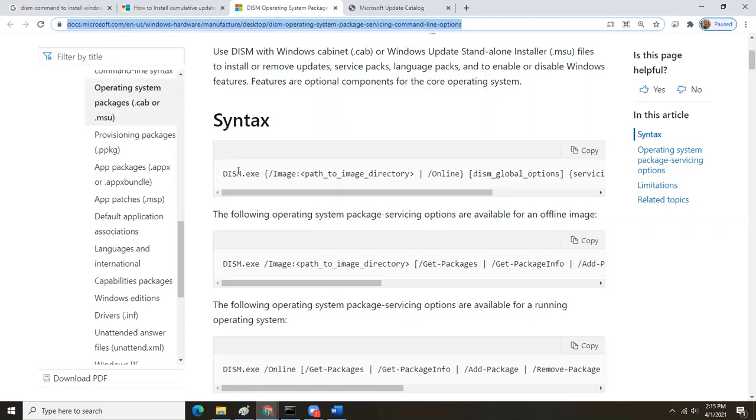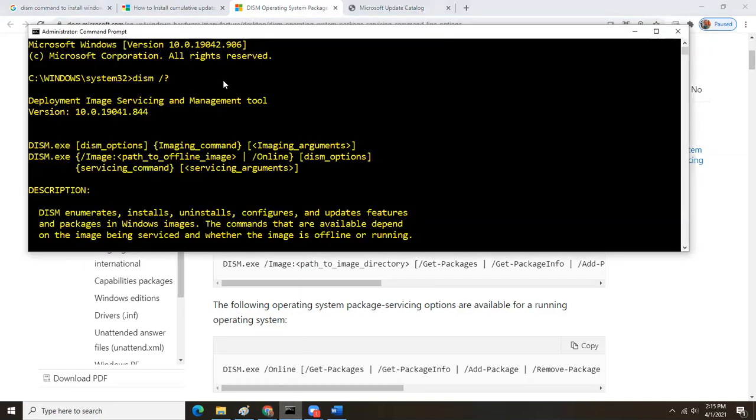I've told you that there are two flavors of DISM, one that runs in the command line, and there's another one that runs within PowerShell. And you'll notice here that I've started this command prompt with administrative privileges. That's really important to understand. A lot of things will misfire for important maintenance utilities if they're not executed with the appropriate level of privilege.